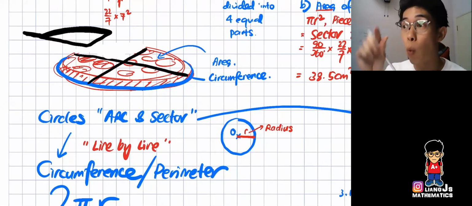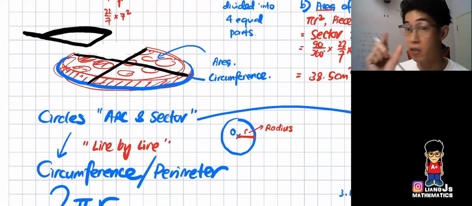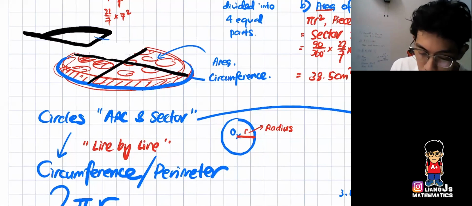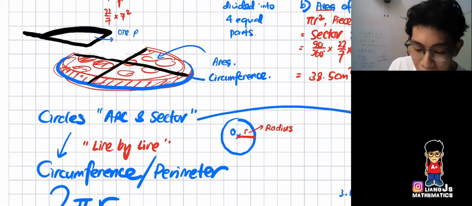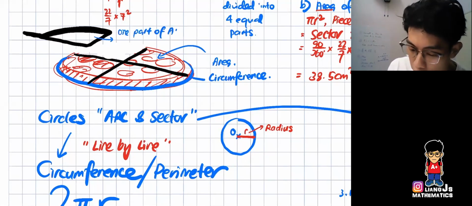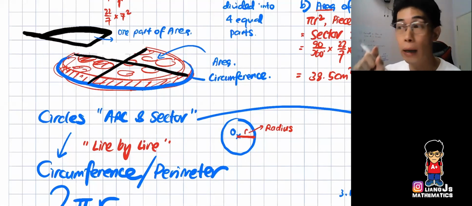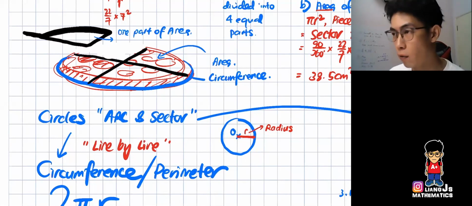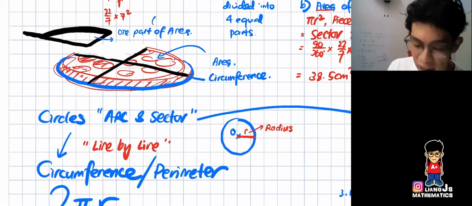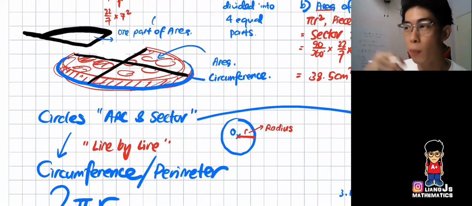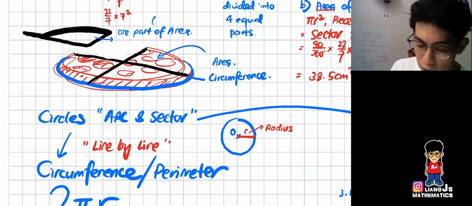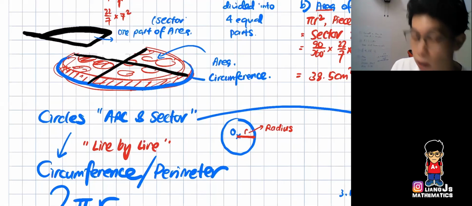Can you tell me that one slice of pizza is the what? Okay, one slice of pizza is one part of your area, right? And that one part of your area, we name it as what? Start with S, everyone. Of course, I know it's one slice of pizza. So that one slice of pizza, thank you very much, is the sector.